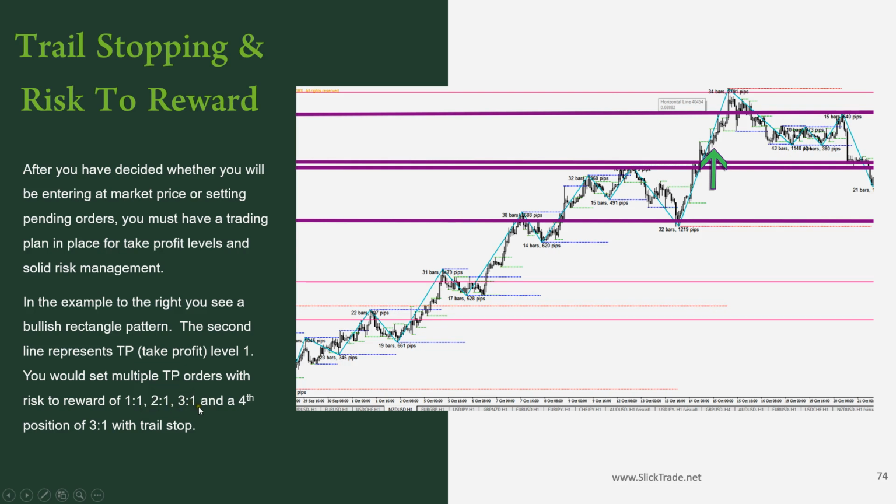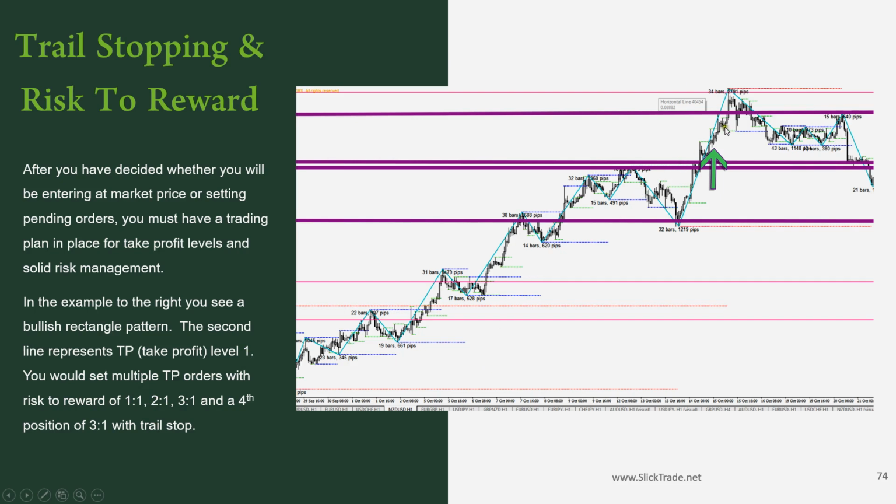If you've watched the previous price action videos, then you know that I do show the take profit levels. However, I did have a question from someone in the support area that asked about my 1 to 1, 2 to 1, and 3 to 1. Do I trail stop it? Well, the 1 to 1, no, I do not trail stop. It just hits that first take profit. It's out.